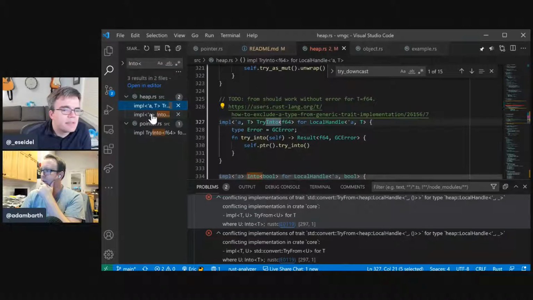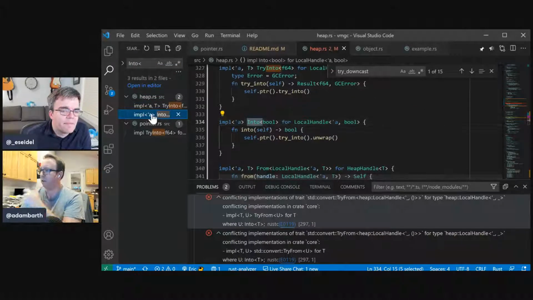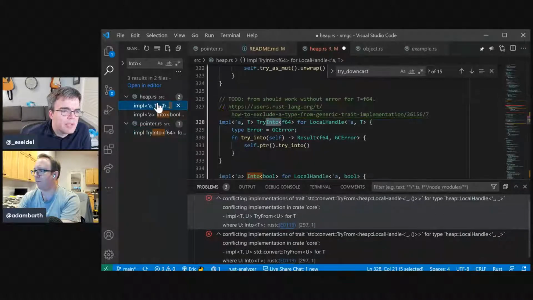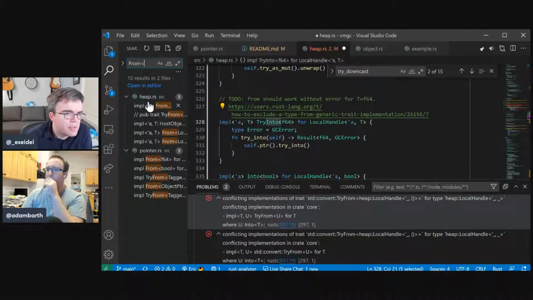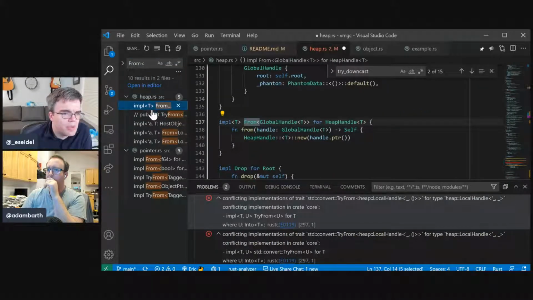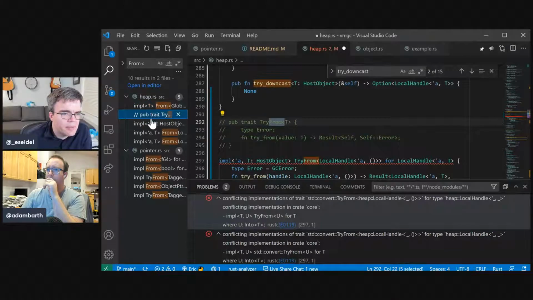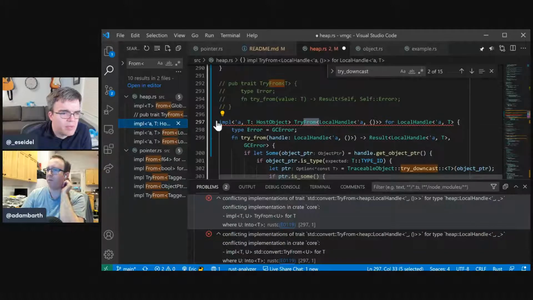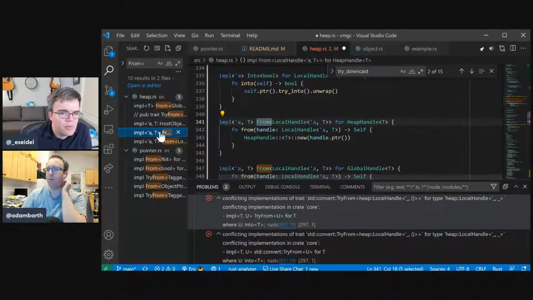Let's see, what do we got? Well, again, this is a handle. Let's see what this says from. Roll handle for heap handle. Okay. TryFrom. This is the one we're working on right now. Yeah.